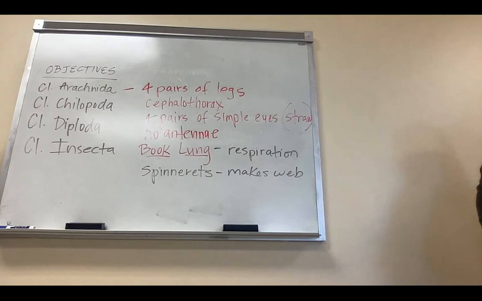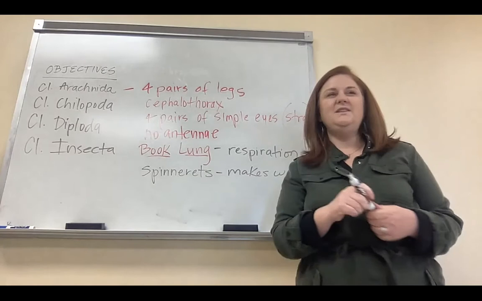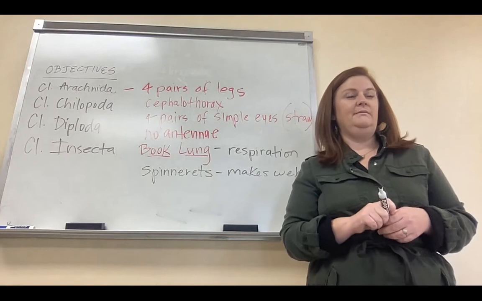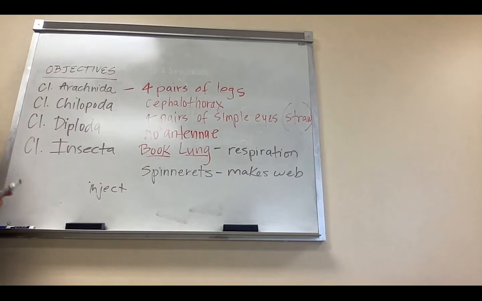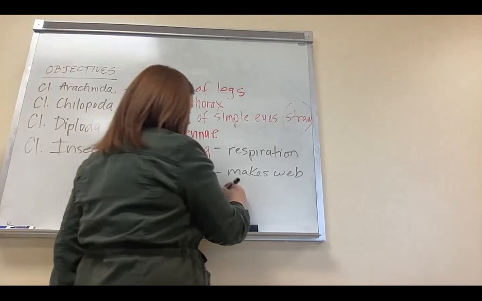And then finally, what about how it eats? How does a spider, what does it do to its food? How does that work? Tell me everything. What do you think? Some of them inject poison or digestive foods. Perfect. So they inject either poison from a poison gland or digestive enzymes, which you have in your spit. Digestive enzymes break things down.